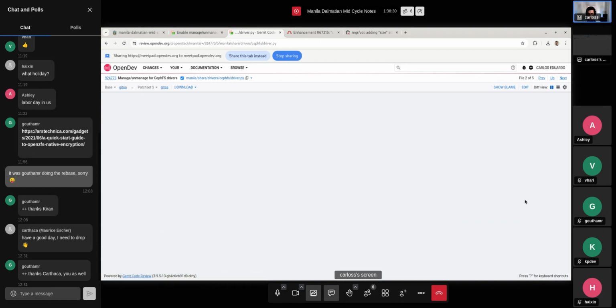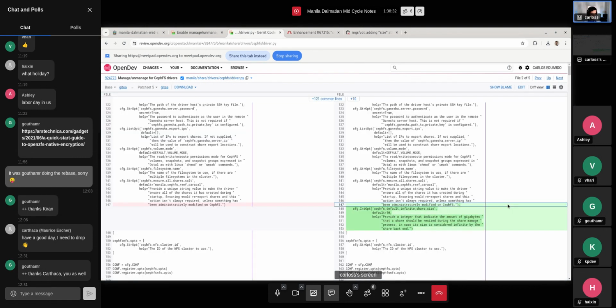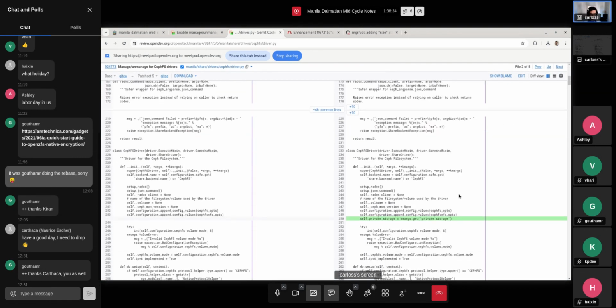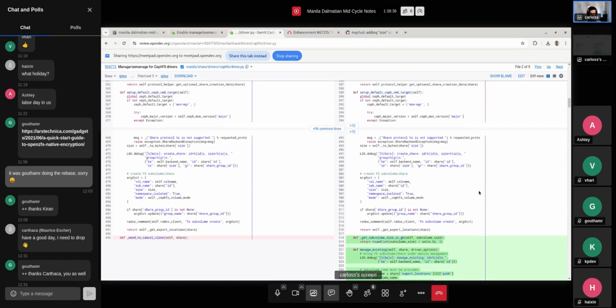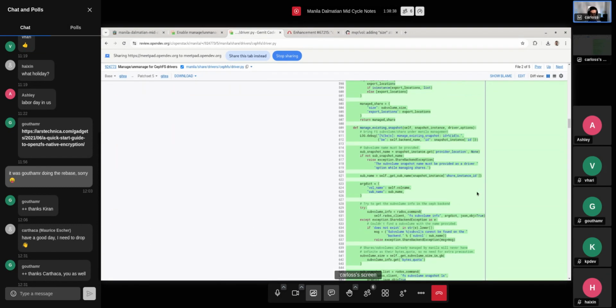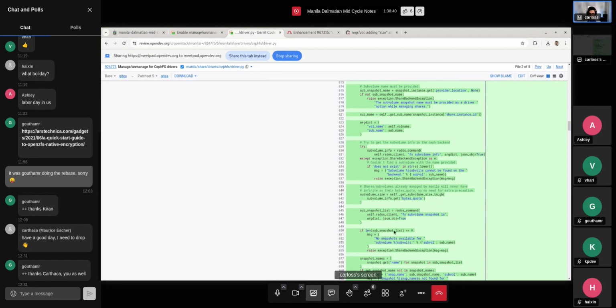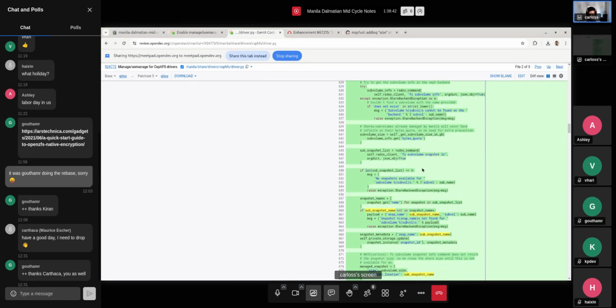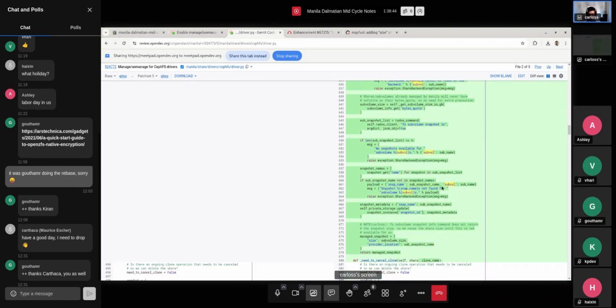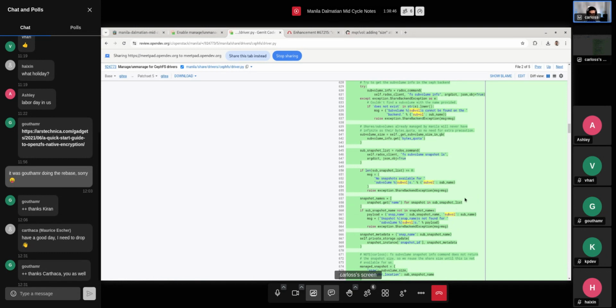We will just be able to use the size that's provided to us in the FS subvolume snapshot info, which is here. We're not doing that call right now. So it's going to be an extra call to the Ceph driver to get the subvolume snapshot information, and then we will get the size of it.